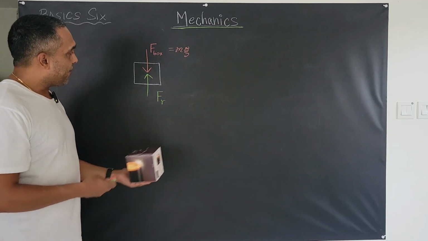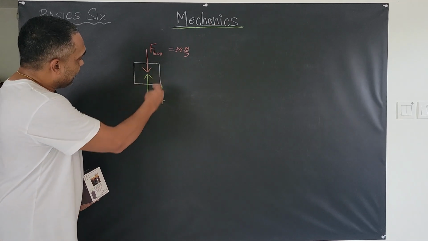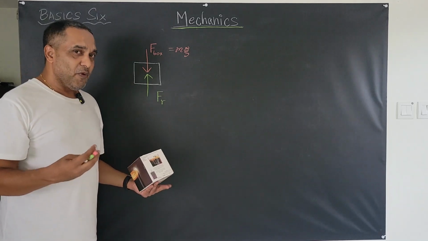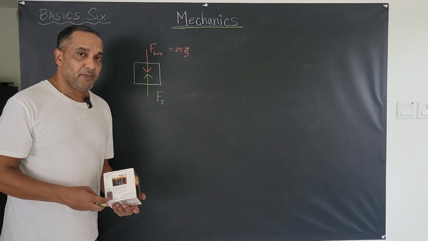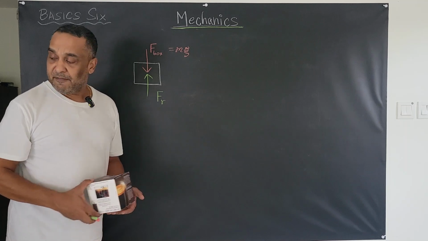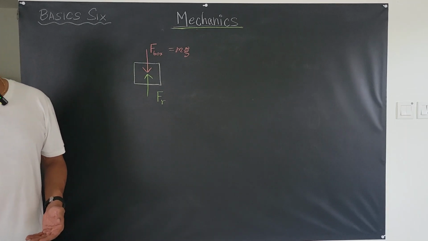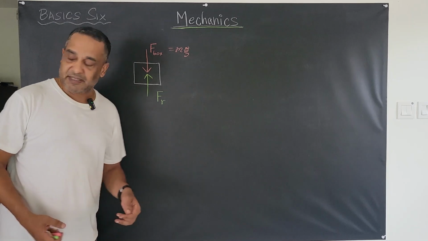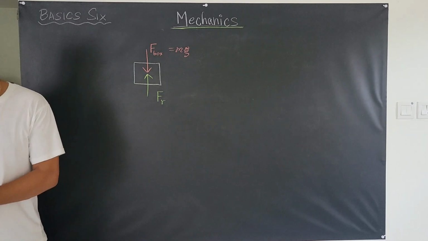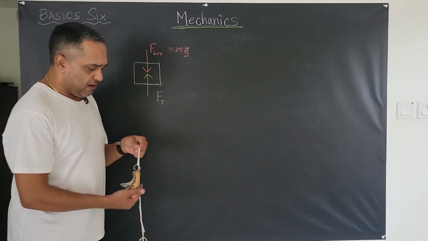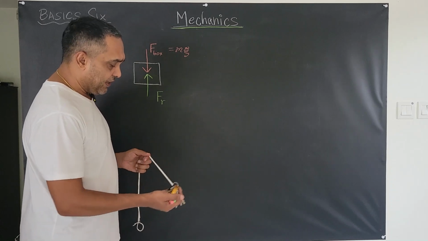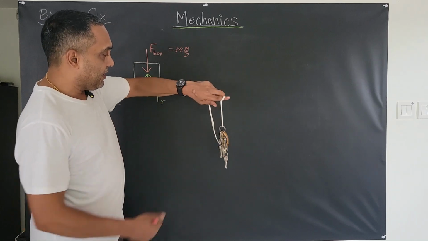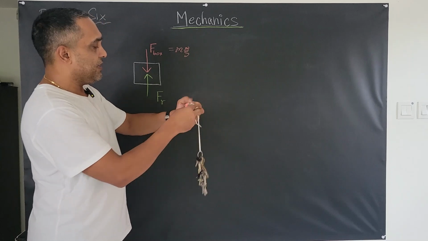So think of it this way. The reason I put it this way is that this is how you would start working on problems in physics and mathematics as they relate to mechanics. I also want to give you one more example. I have here with me a whole bunch of keys. This is fairly heavy, and I want to illustrate this to you.